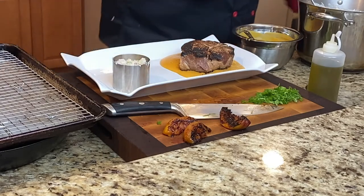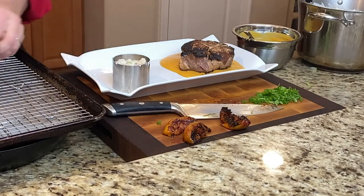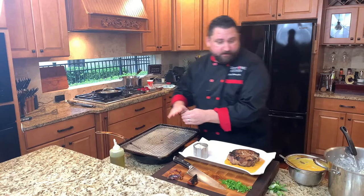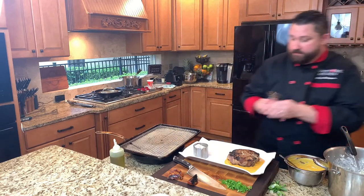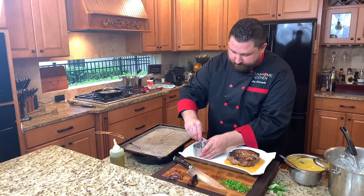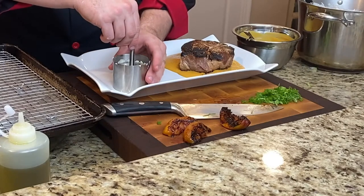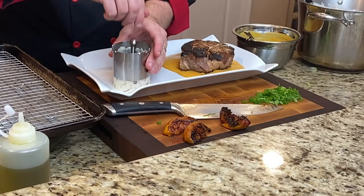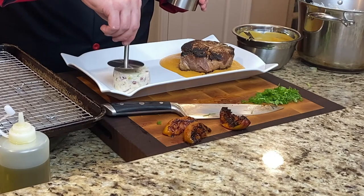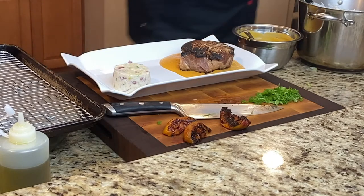Okay. Now, so it doesn't stick on me, I'm going to take just a little bit of oil, rub that on there, and press this down. Now, you don't want to give too much pressure, but there we go. And the oil, look at that. Look how beautiful that is. The oil is what helps that come up right away.